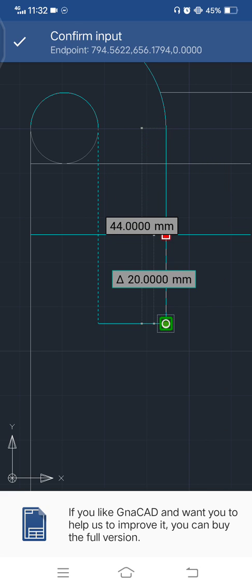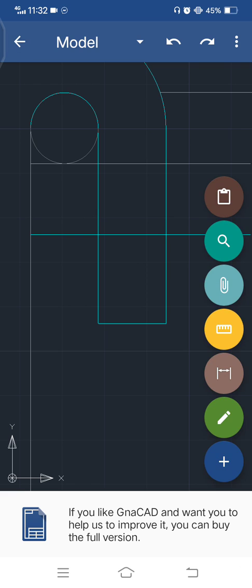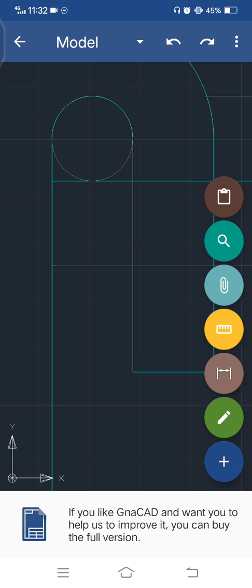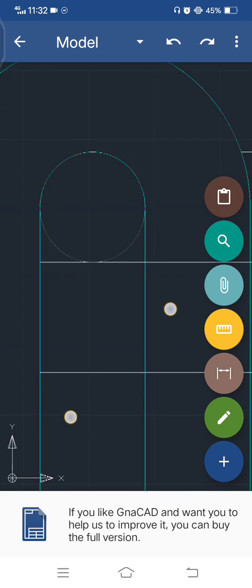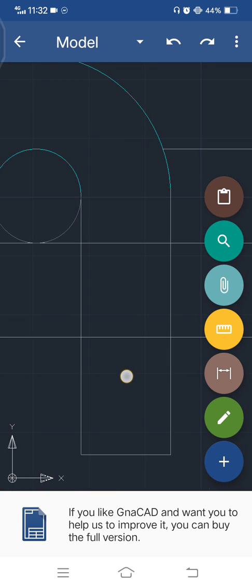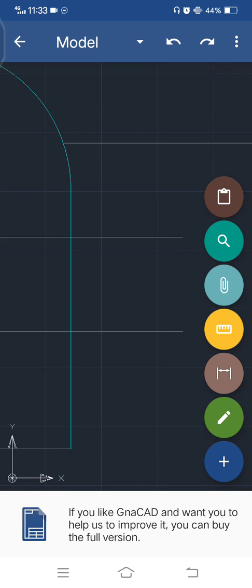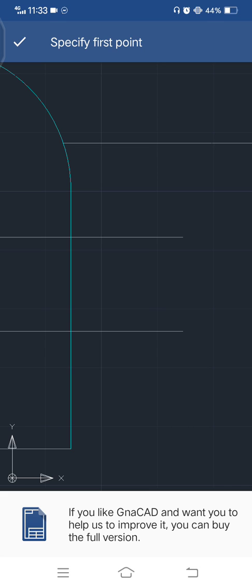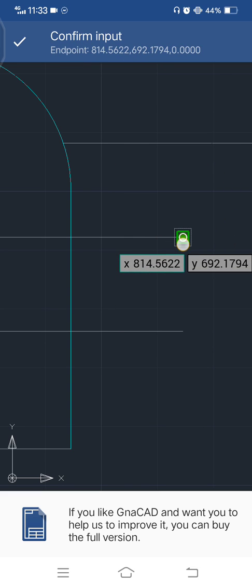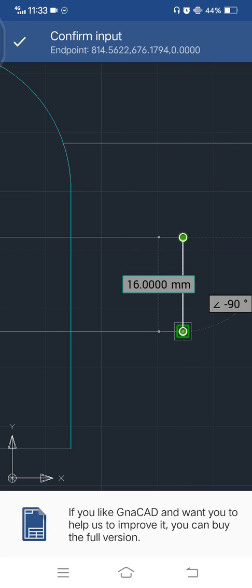So, we lower it. Then, next, that's when we trim. We'll only trim after this, okay. But first, let's draw a line here, from this point up to this point.